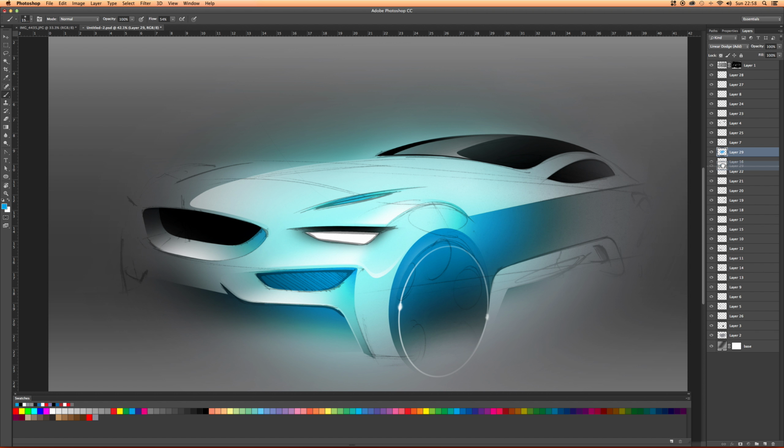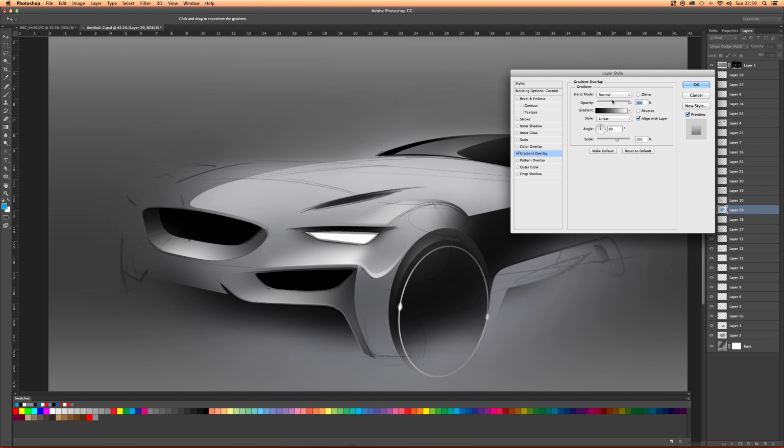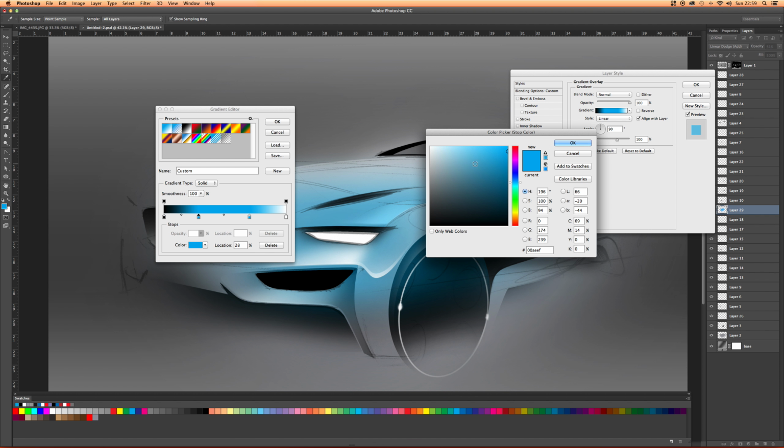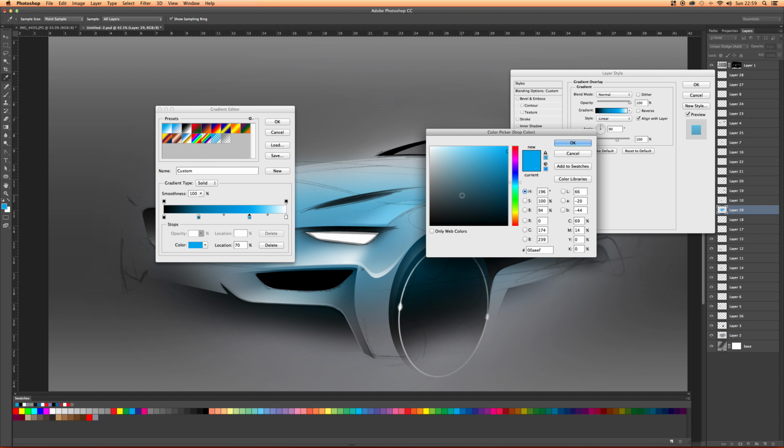Maybe another one, another one. And you can see how just the position on the layers alone can make a difference. So by putting the black above the colour, it can make a difference. And then you could even just tone down the colour. And I could double click that, go into the layer styles. I could even do a gradient overlay. I'll set that to some kind of wild color, maybe. Just for kicks, really, just to see what it looks like.